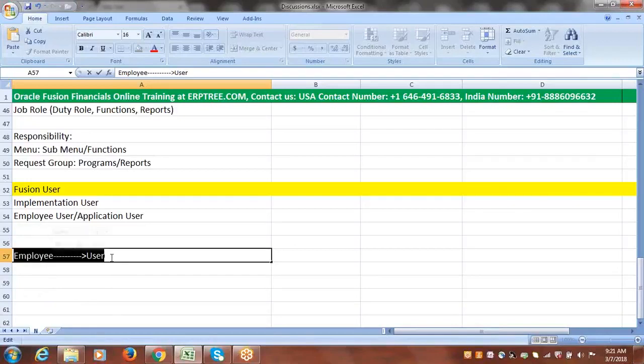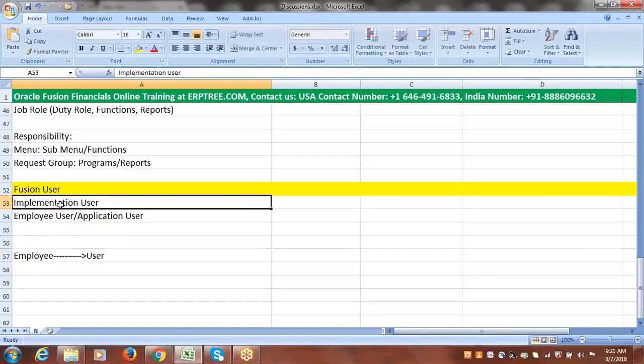In Fusion, we don't do it this way. In EBS, you can create the user separately and the employee separately, and associate the employee with the user. But in Fusion, the users can be created as implementation user or employee user, or application user.